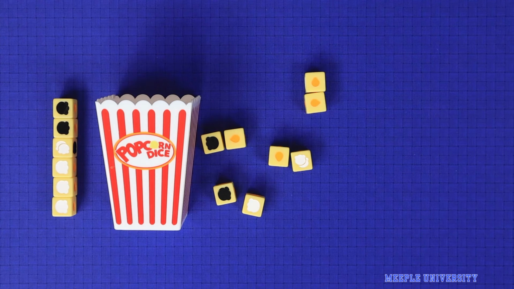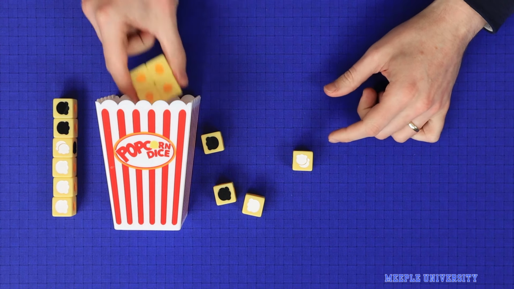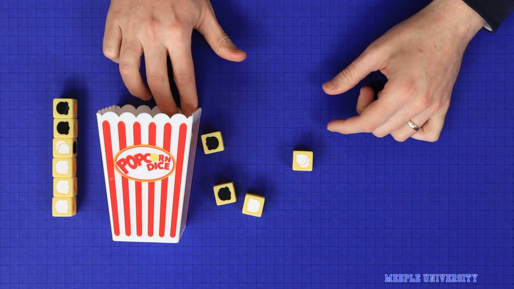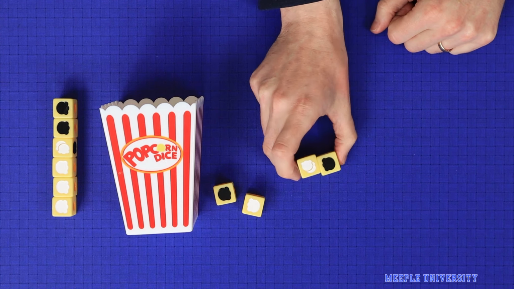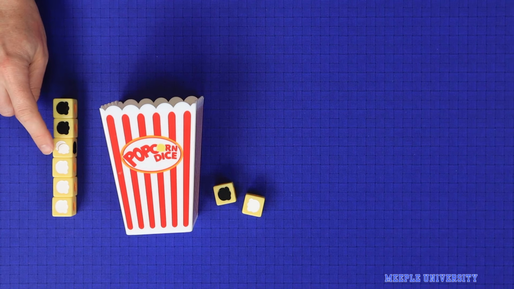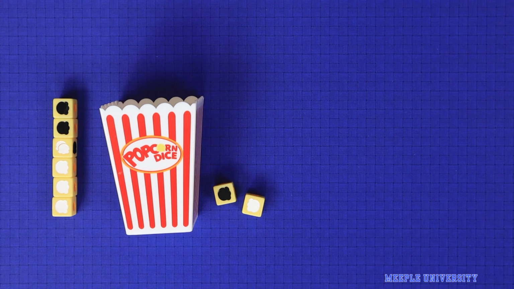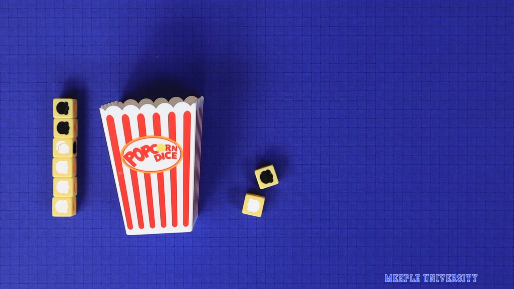You'll go through this same process again until you decide to stop, putting unpopped kernels back in the bucket and then optionally removing a burnt kernel with a double pop or scoring the double pop. You are not allowed to bring back double pops that you set aside earlier to remove a burnt that you scored in a later roll.